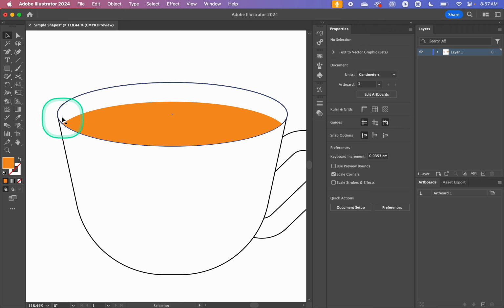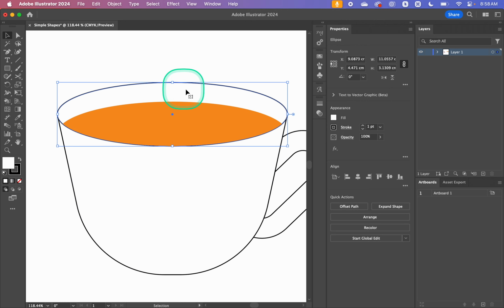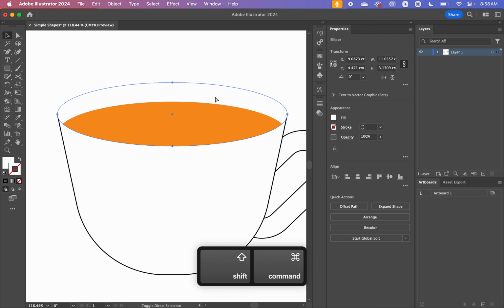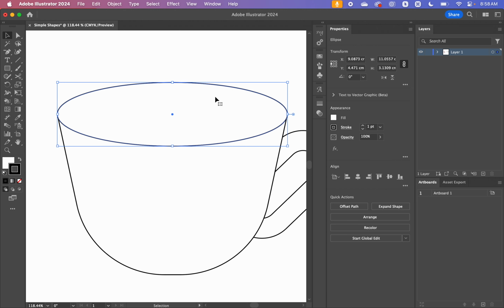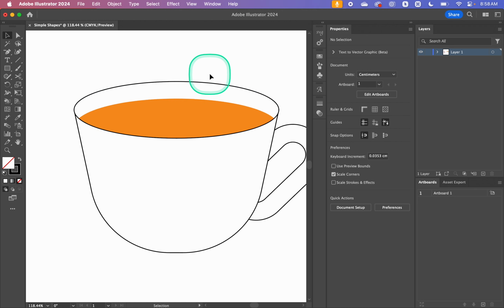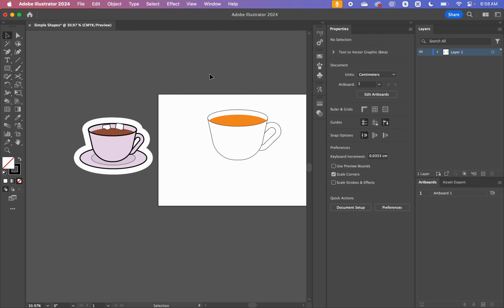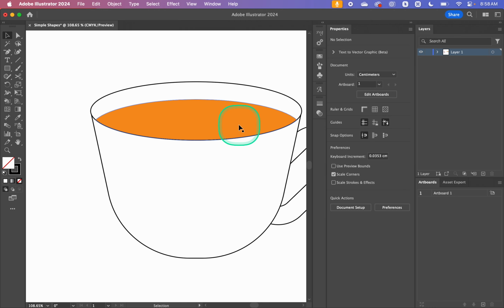I want the stroke to be above the drink. So what I'm going to do is take this oval that makes our rim. I'm going to copy it. I'm going to remove the stroke. So X to swap them and then / to remove it. And then I'm going to paste in place, which is Command-Shift-V or Control-Shift-V. X again to swap to editing the fill, and then / to remove it. So now our stroke is on top of our shape. And that just gives us a really clear distinction between our drink and our cup.